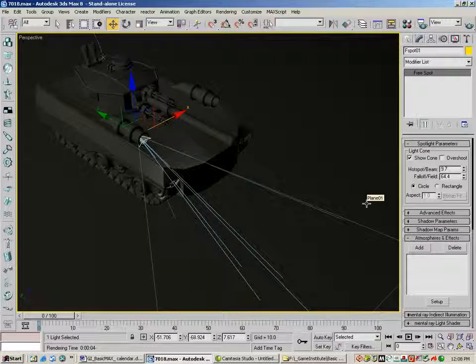Okay, we're going to talk about volume light in this one. Volume light in Max is pretty easy. The scene that I've got here for you to play with just has a tank. I've added some little headlight type things, and I've put a spotlight inside these headlights. You can see the falloff here has a really tight hot spot and a pretty wide falloff.